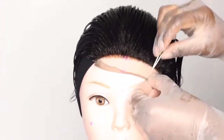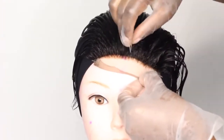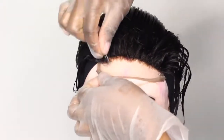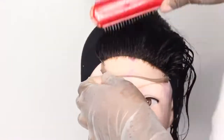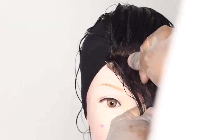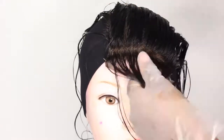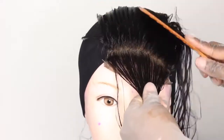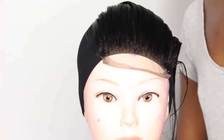And then after that, I'm going to tweeze the closure to make it look a little bit more natural. I always tweeze my closure. It doesn't matter if it's frontal or closure, I tweeze them to make that hairline look a little bit more natural and not so full. So I just go in and tweeze, and you guys can just watch and see how I do that. Sorry, I was in the frame, but I tweeze and then I make a part and then I tweeze again. So I continuously do that until I get the result that I was looking for.